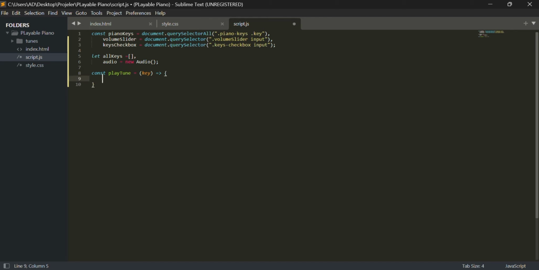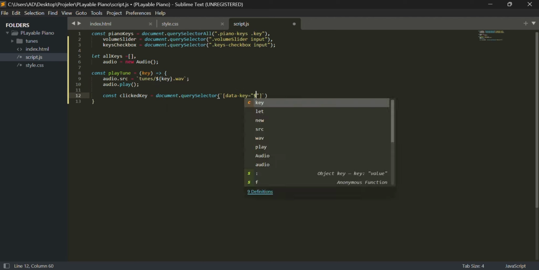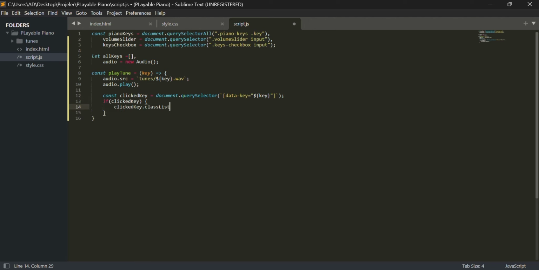This function updates the audio source and plays the sound. Whenever we play a sound, we also add an active class to give a visual effect, and then remove it after 150 milliseconds, like we coded in here.